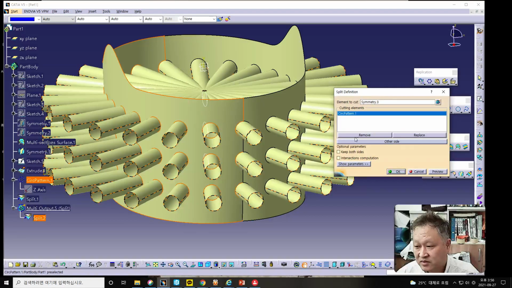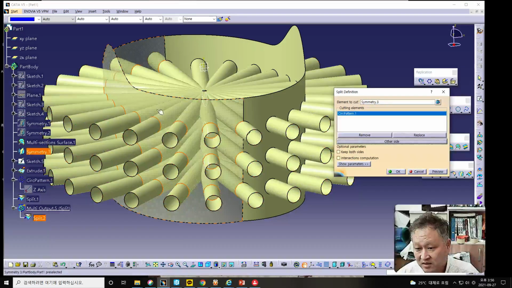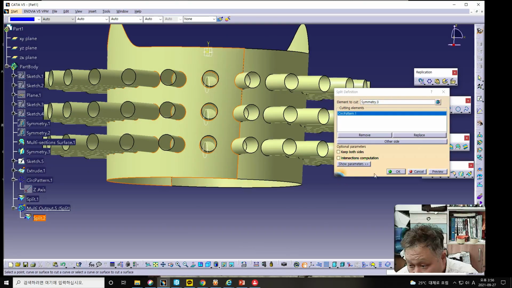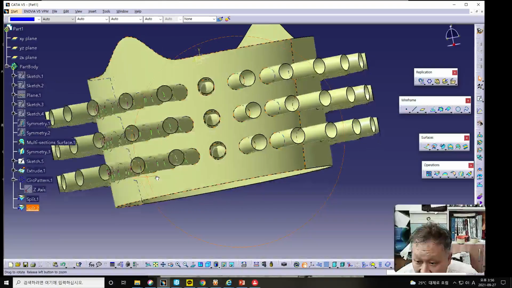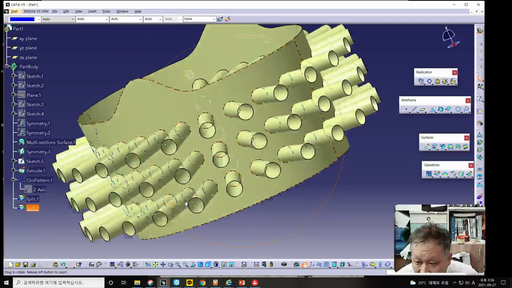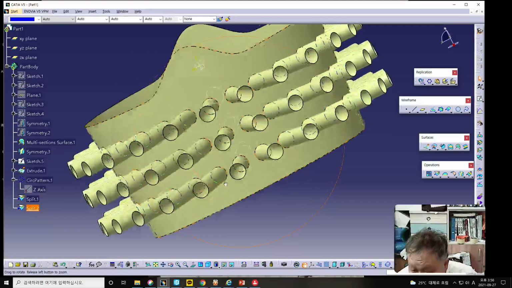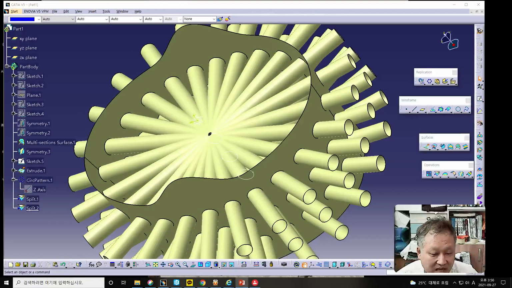Then please click other side, then half part of body should be deleted in this time. Therefore, please select the other side once again, then the hole can be selected in this case. Then the perforation of the hole can be executed in this case.